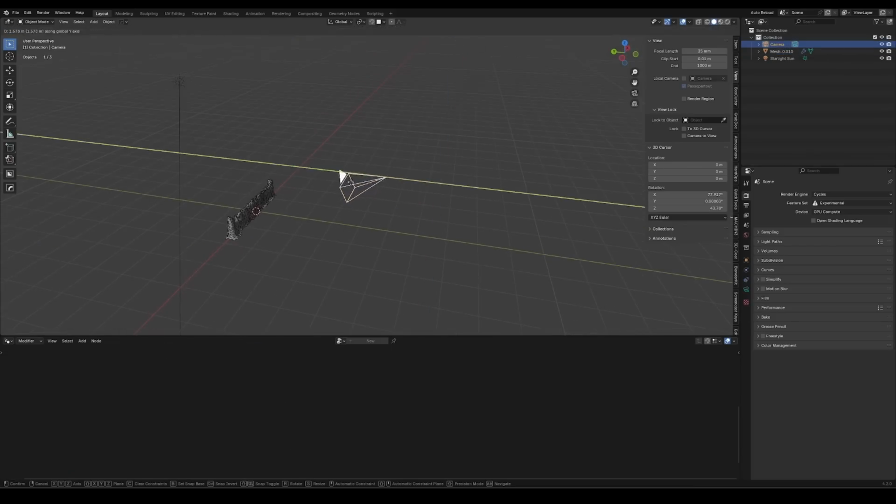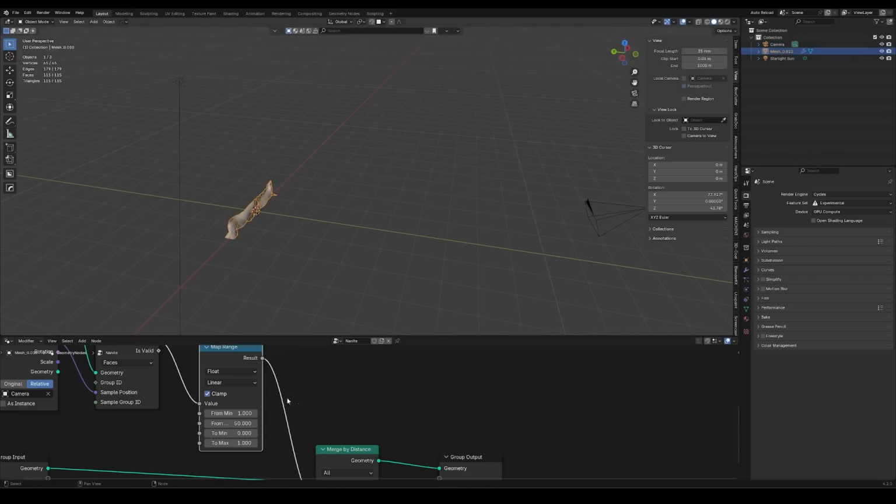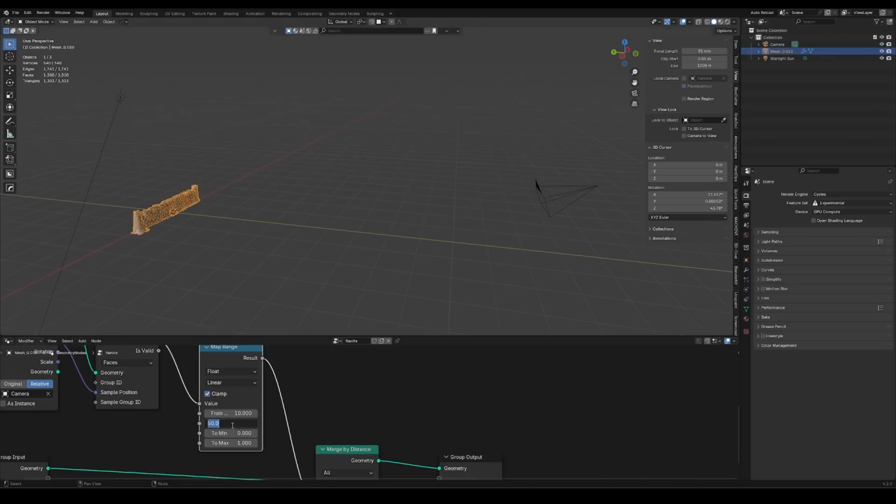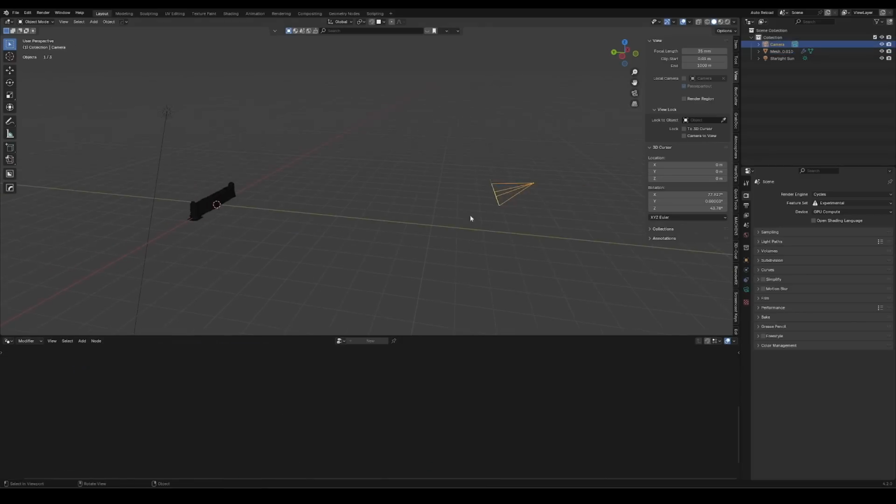So you'll see now, as I drag this closer or further away, it's decimating. So I might want this to stay high res up to 10 meters. And then you can basically tweak the amount you want it to decimate by sending this to a higher value. So let's say 500 meters. And I'll just drag this out and see. And let's just check it.